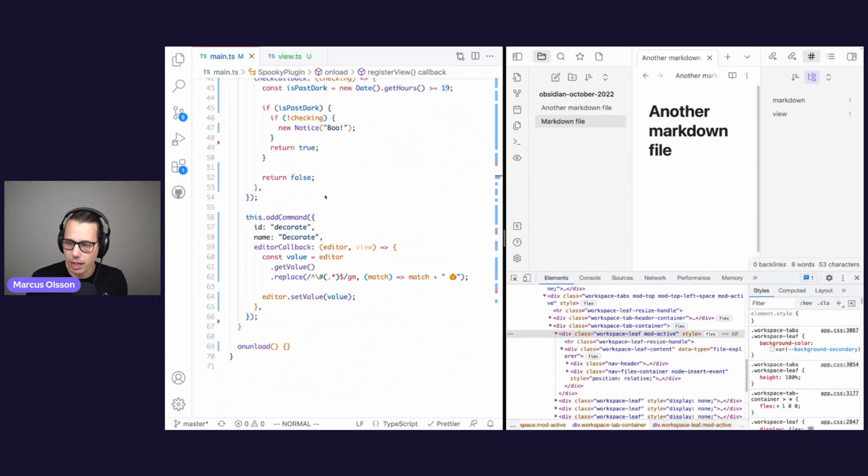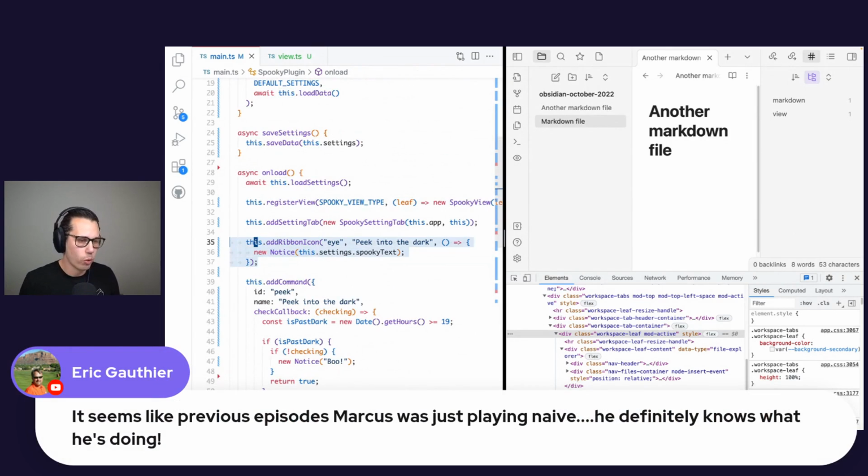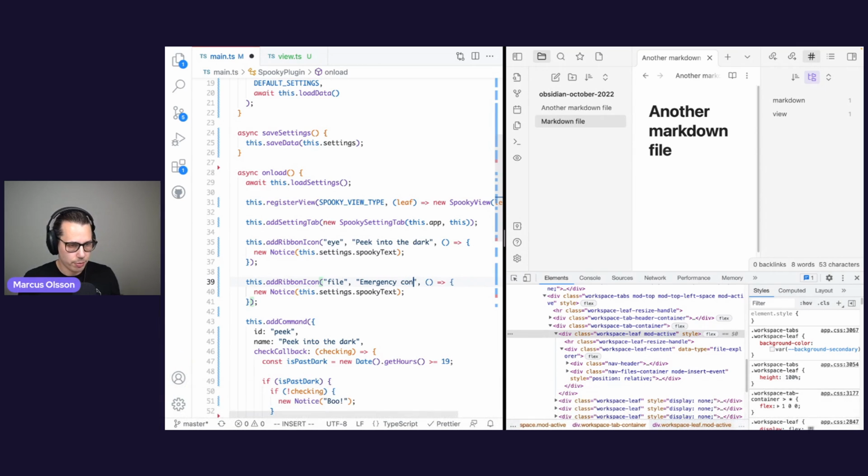Let's say that we create another ribbon action that is going to open this for us, right? And in this case, let's take a file icon, and here is going to be our emergency contacts. Cool. So something like that.